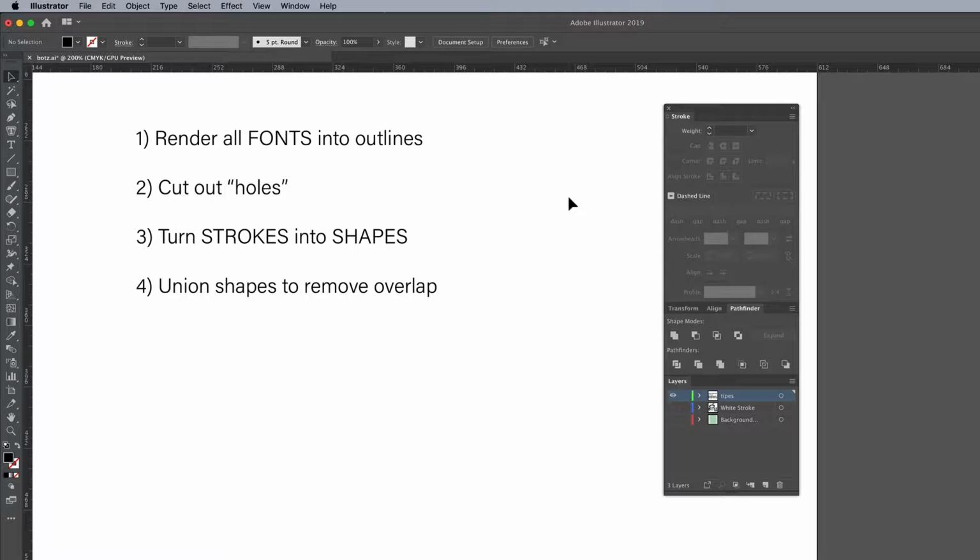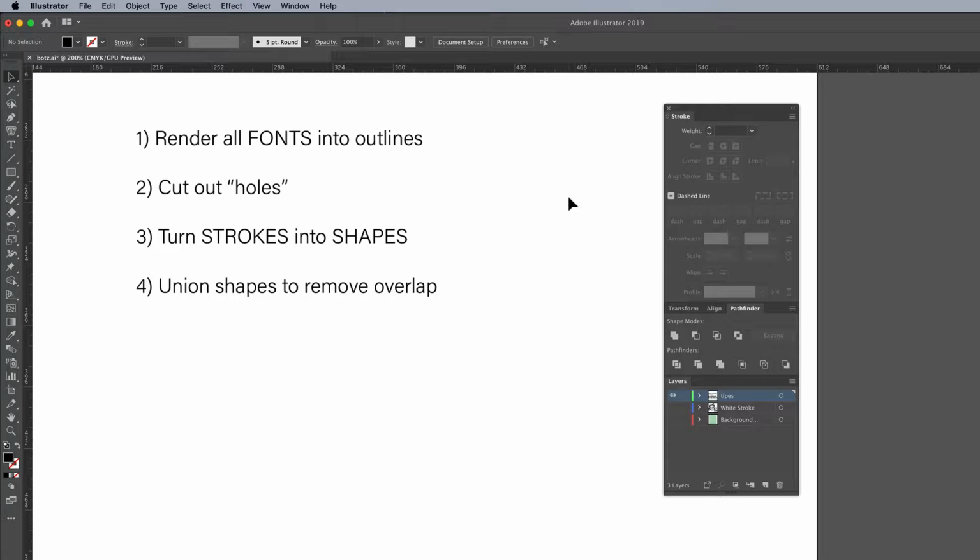There's a couple of things you want to do when you think your logo design is complete. One, you want to generate all your fonts into actual outlines. That way you no longer have a dependency on the font file, and there's no way of accidentally converting that typeface into something else because a font isn't installed on a system. So you want to lock down your type by outlining all your fonts.